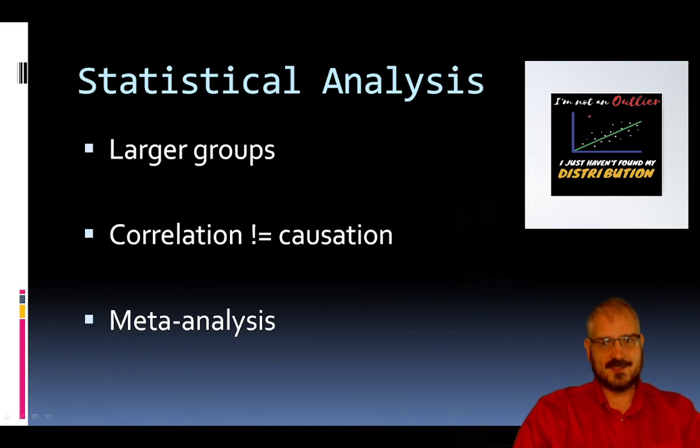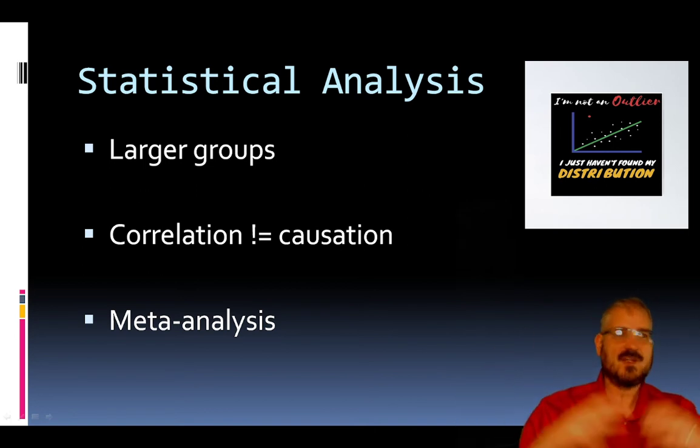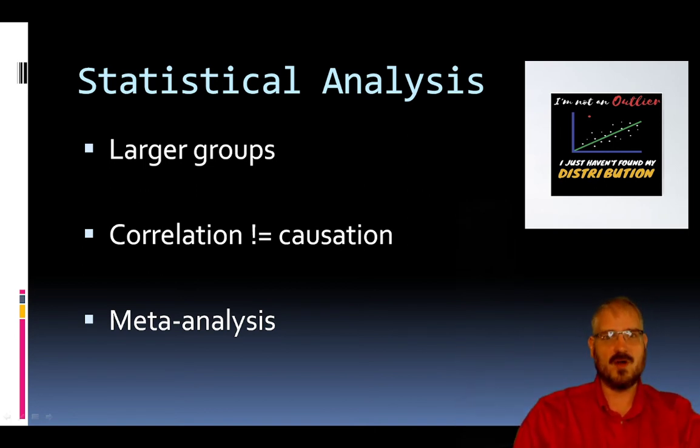Now, statistical analysis. This is where we get a lot of the positivists, a lot of the quantitative analysts, the big numbers people. We take lots of countries, say every country in Western Europe, or every English-speaking country, or every first world country, or however you want to do it. We can take these large groups and look at, say, auto theft and number of police on patrol, or we're going to take the 100 largest cities in the United States and Canada and look at gun crime and gun control laws. But essentially, you're just finding some kind of quantitative data, putting it in a statistical analysis program, and seeing what the math says, comparing 2 or 3 or 4 or 5 different variables.